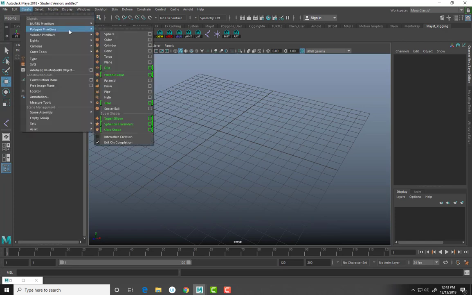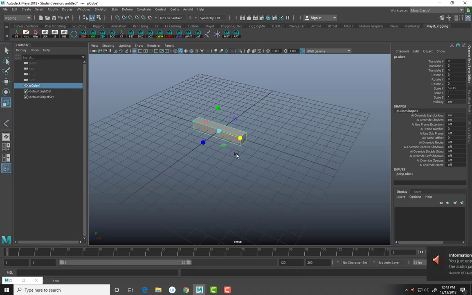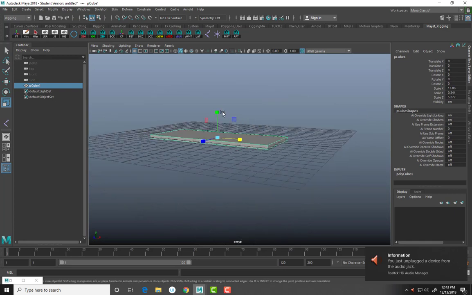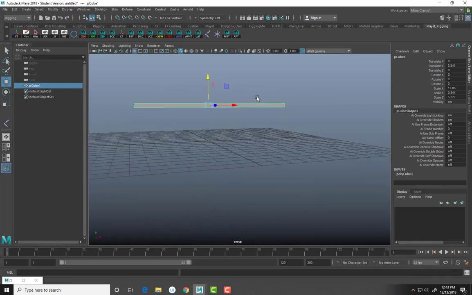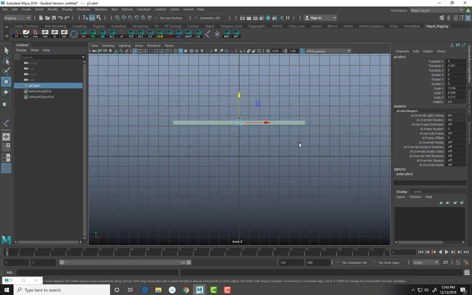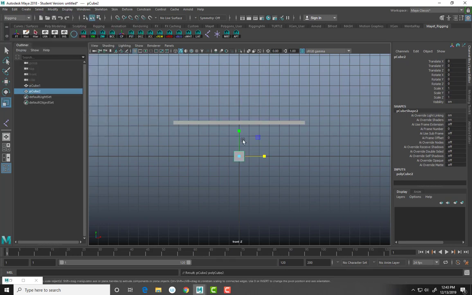All right, so we're going to need a couple things here. I'm going to create really fast a cube. Let's make it a bench. And we're going to bring it up here. Let's go into front view. Hopefully you guys heard all of that with all that nonsense happening. We're going to create another cube.